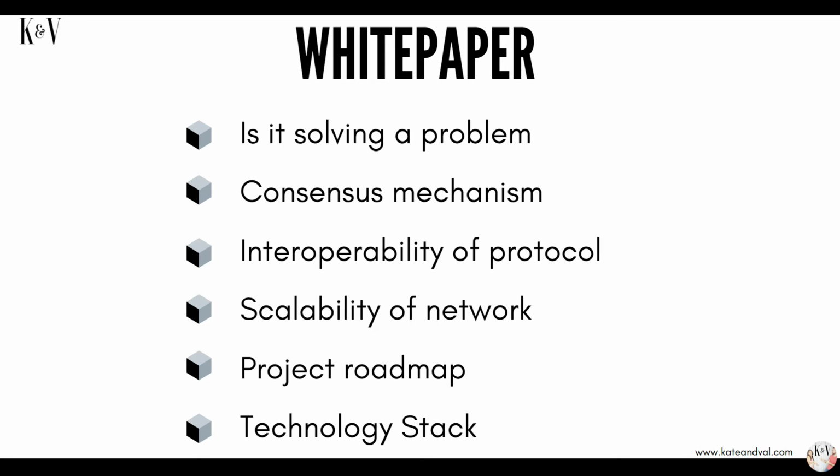The next one is the project roadmap. All the projects need to show you what they are planning to do and when they are planning to do it. So they all need to show you a roadmap. Usually they update them every year. Some of them have the main roadmap, and then they start updating the information according to the progress.